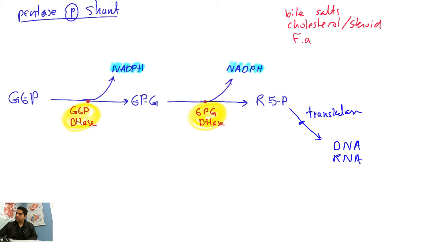There are other enzymes. So this whole cycle you want to memorize for only one thing, and that is NADPH. The purpose of this shunt or pathway is only to understand the role of NADPH. NADPH reduces glutathione. Okay, let me write it down. Can I erase this now? Okay.